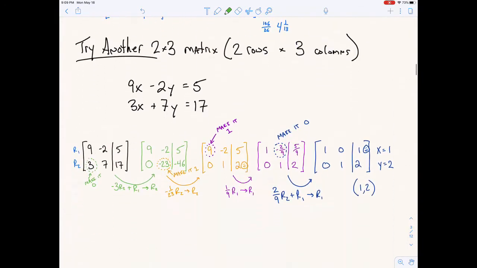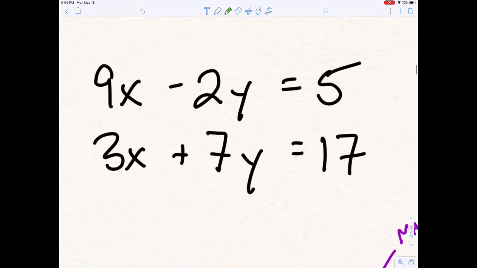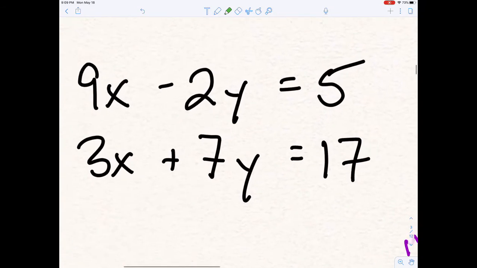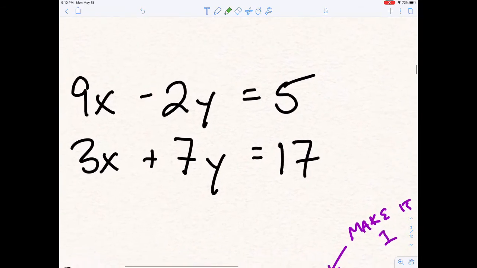So with the idea that you could find your notes and that you could pretty easily recall most of this information, I'm going to remind you of one question we most likely did together. It was 9x minus 2y equals 5 and 3x plus 7y equals 17.